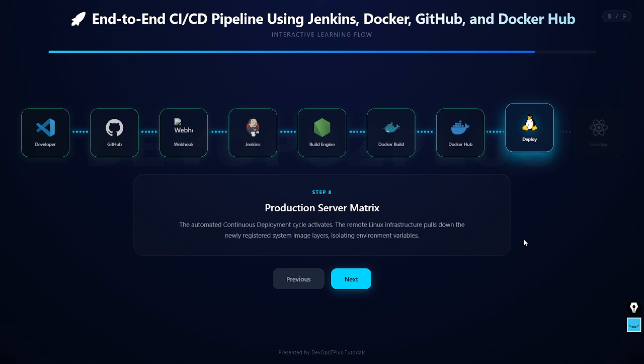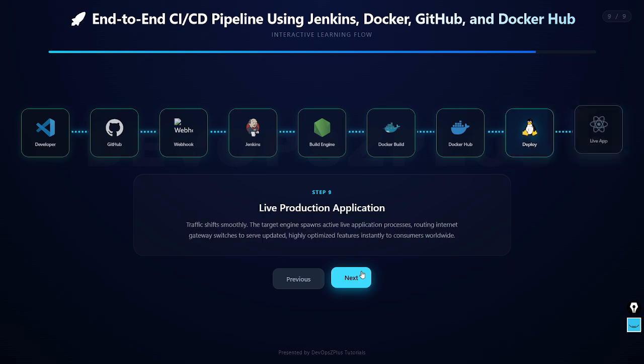So once the image has been pushed, it is going to be deployed on our server. In the server, we are going to pull the Docker image. Then we are going to deploy it using a Docker container. Once our application is deployed, we can check it live. The user can visit the site and check the new changes without manually copying files or logging into the servers.